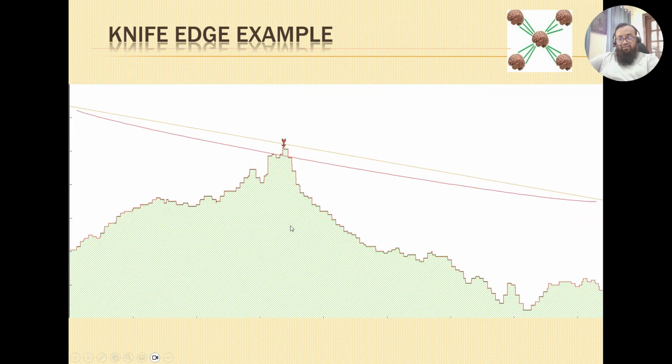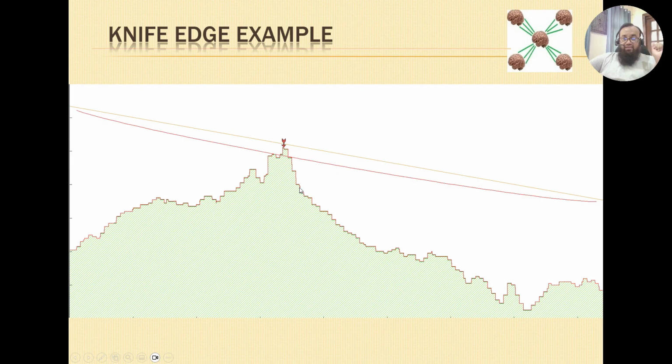But it may not be the same. For example, you see this path. This path has a knife edge type of thing in between, but even this knife edge has a small width here and a bigger width here. So maybe the first Fresnel zone, or if your antenna comes a bit down, it will be hitting this area. So the width of the area may be different. The exact shape of the knife edge may be different. But this gives you some idea that if you have a terrain similar to this, then path loss should consider it more like a knife edge.